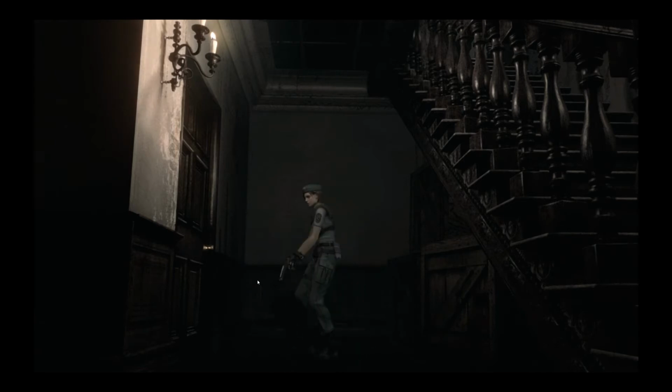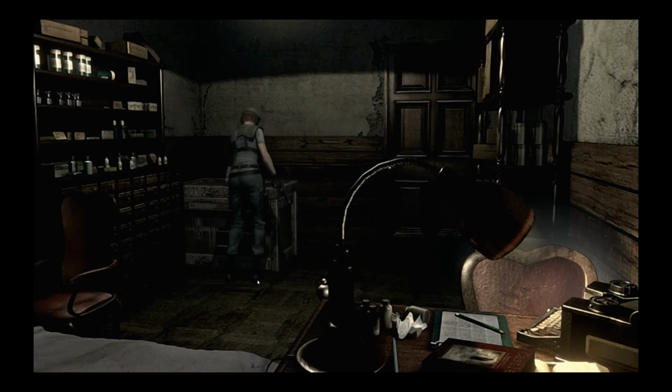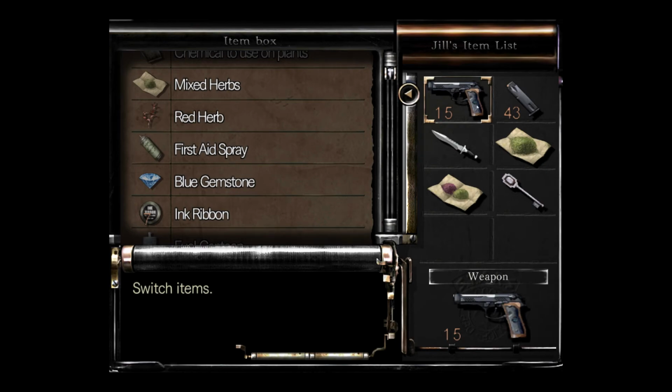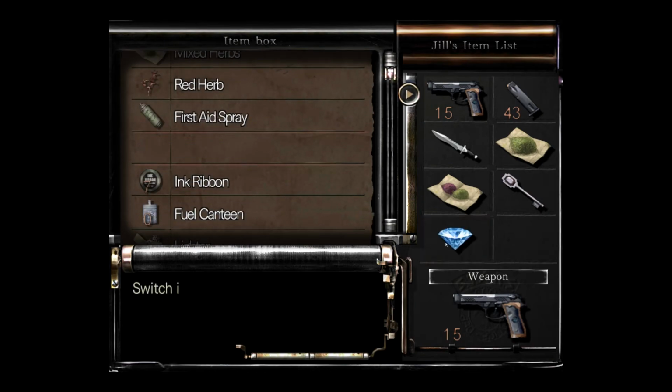I'm kind of glad that I got rid of the zombie directly in front of the door. That was a very good idea. When I was first using it, I was just kind of getting rid of the zombies that were right next to the item box rooms, and it turned out that was a very good idea. Okay, so we need the blue gemstone to put in the one thing.